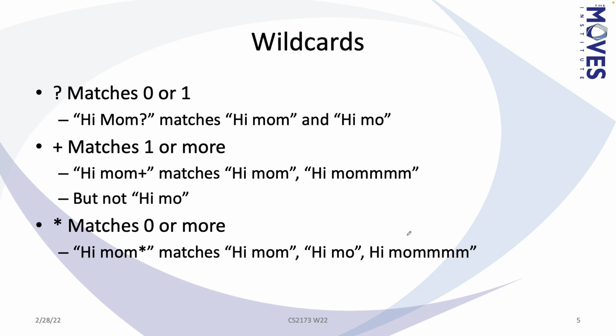Okay, there are 3 basic quantifiers. Actually, dot is technically a wildcard, and I think this has a slightly different technical name, but I like to think of it as a wildcard, though that may not be the best descriptor of this. But anyway, the 3 are question mark, plus, and star.